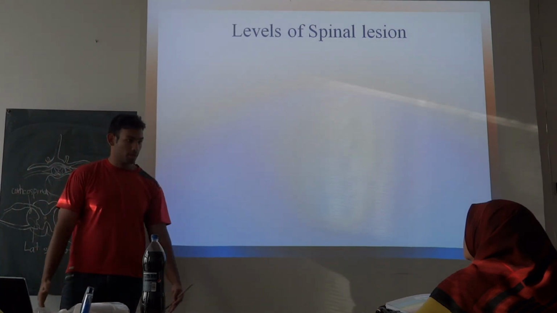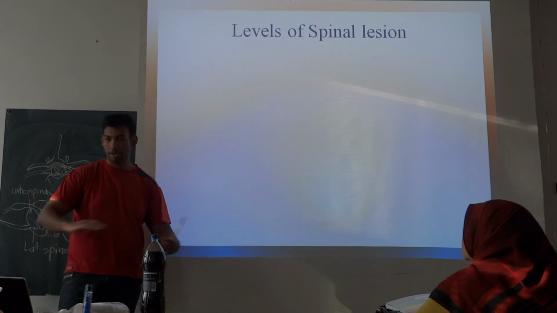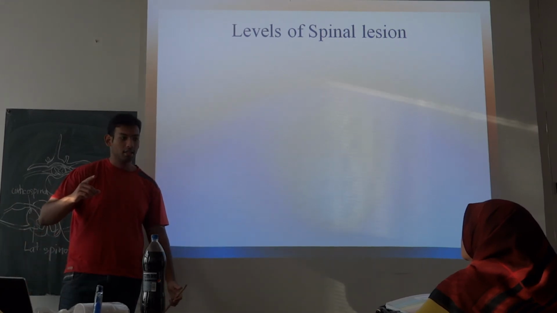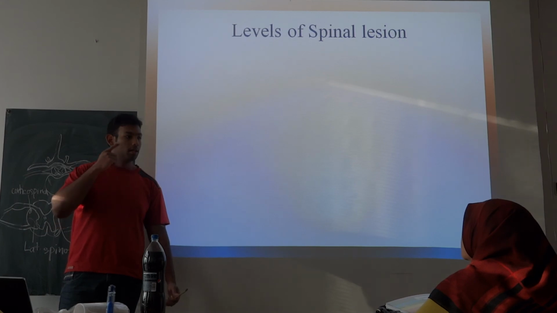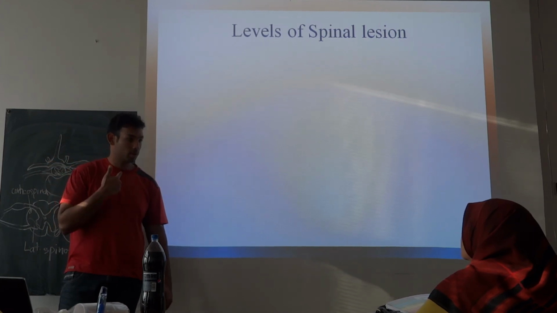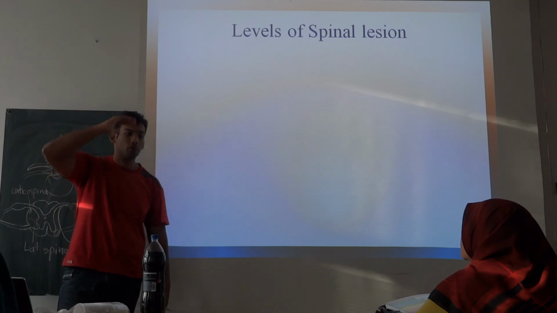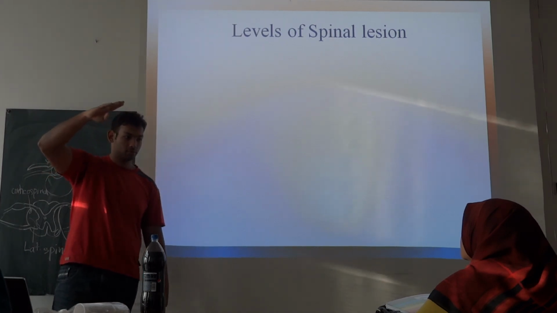So if the spinal cord is cut at the level of your neck, there would be paralysis of all your muscles below the neck, because the corticospinal tract is cut, and most importantly, the phrenic nerve wouldn't function, because that's also cut. So these people would not be able to breathe, and they would need ventilatory support, otherwise they would die. They would need artificial breathing. So a transection of the cord above C4 level is lethal.